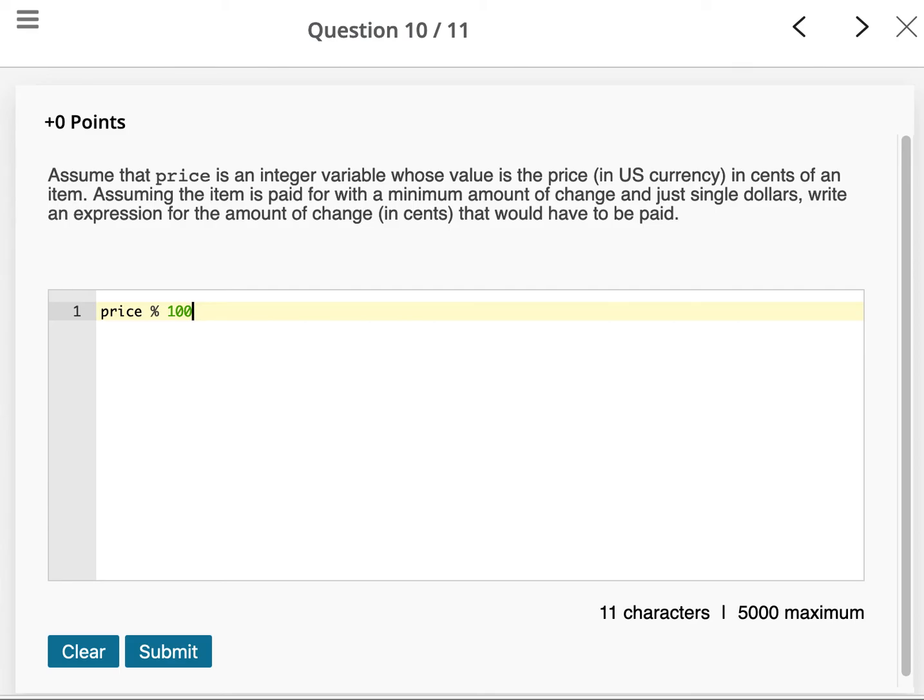So again, if you have 9 and then you try to fit that into a 10, right? You're going to be able to fit it once, and then 1 will be left over. And so that you have to pay out as a change. So if you try to calculate that mathematically, you're going to take whatever the price may be, $10.20. The 0.20 will be the 20 cents that need to be paid off.